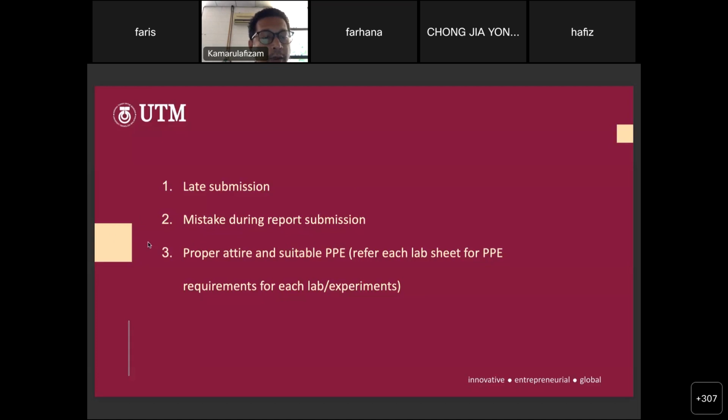PPE, I think I have answered this. PPE is personal protective equipment. So this is personal. We may have certain things in the lab, but something not too personal we can share. But if the thing is too personal, like shoes and all that, or goggles or other personal things, I don't recommend you take it from the lab or share with your friend, for example. That's the whole idea of PPE. It's a personal thing. So I recommend you buy and have your own.